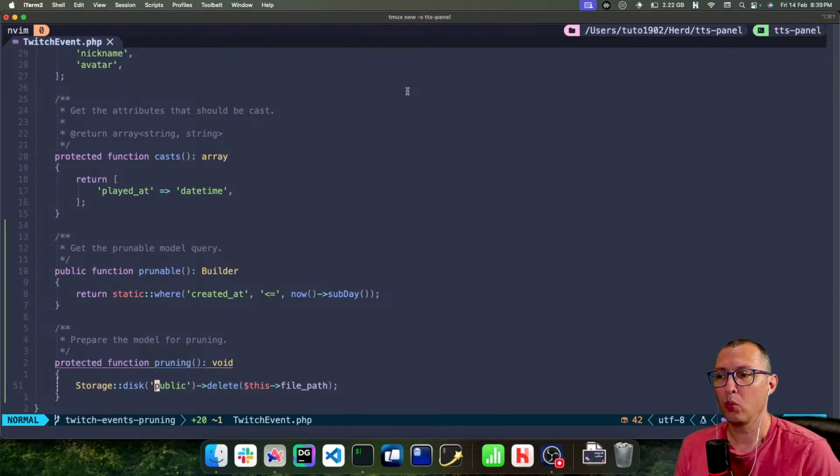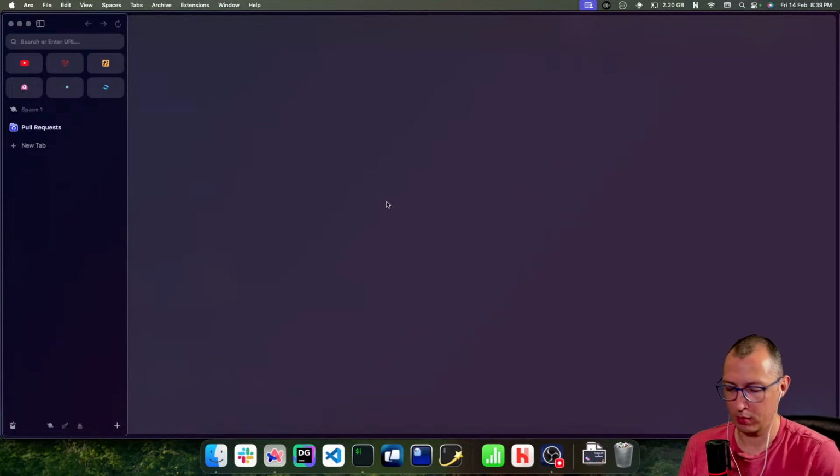Point is, why don't we try that? Laravel Solo. It's interesting. Because otherwise I have to open a terminal, split it in 3, and then start Reverb, the queue, and Vite. And that's just tedious. Let's see if Solo is a good solution for this.